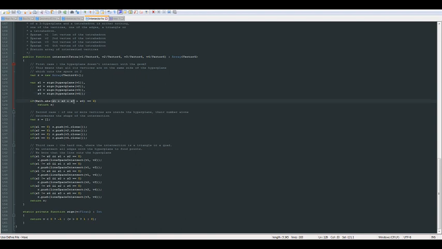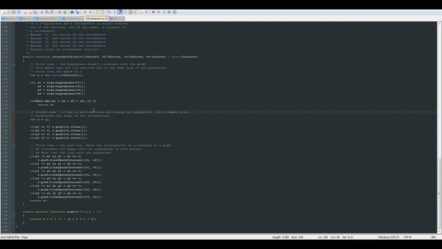This is translated with this. Basically, if S1, S2, S3, S4 all have the same sign, then if you add them all together and take the absolute value, it gives 4, always. So if this is the case, then return the empty array. This is much faster, but equivalent to testing if S1 equals S2 equals S3 equals S4. It's the same thing, but much faster, basically.